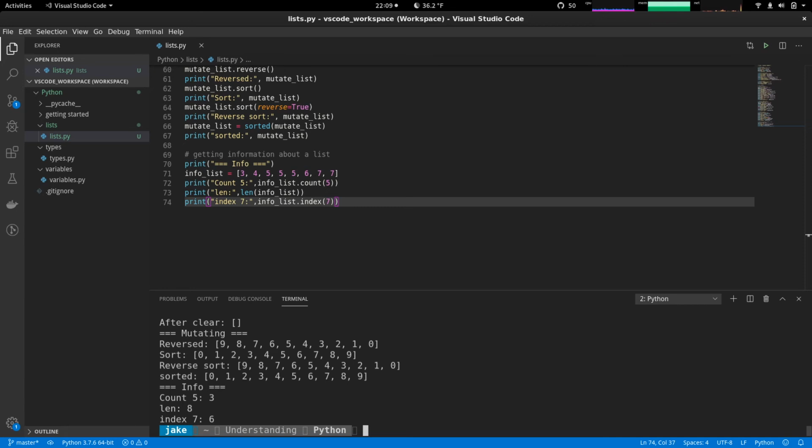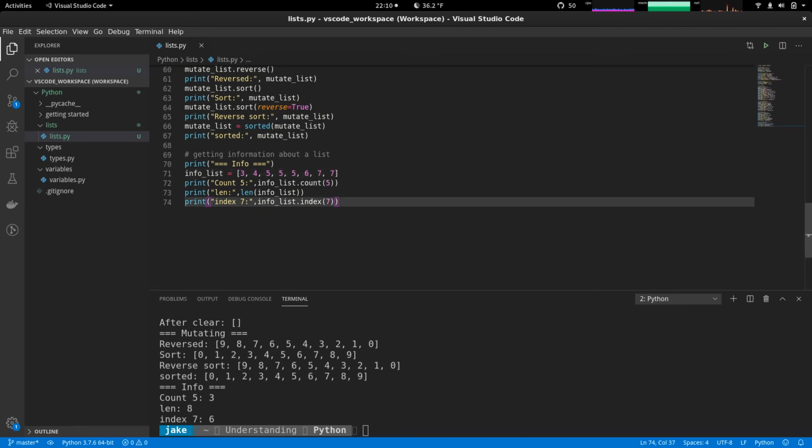This is useful if you want to do particular actions at a certain position within a list. Say that earlier you wanted to use insert, and you wanted to insert another 6 or a 6.5 between this 6 and 7. You could get the index of the first 7 and then use that as your basis for an insert.